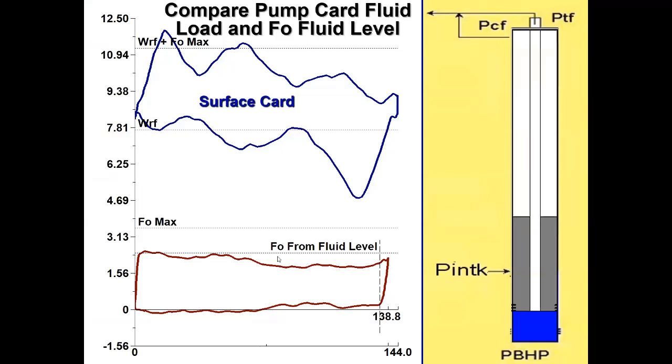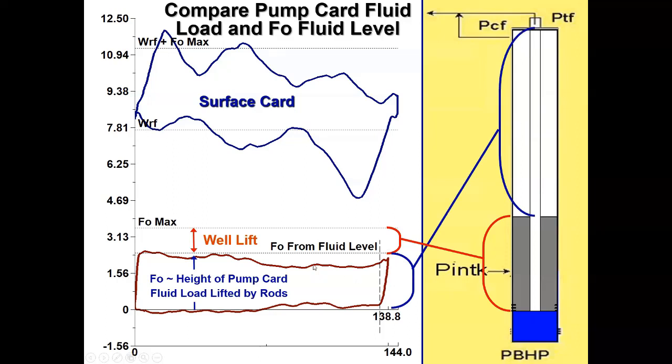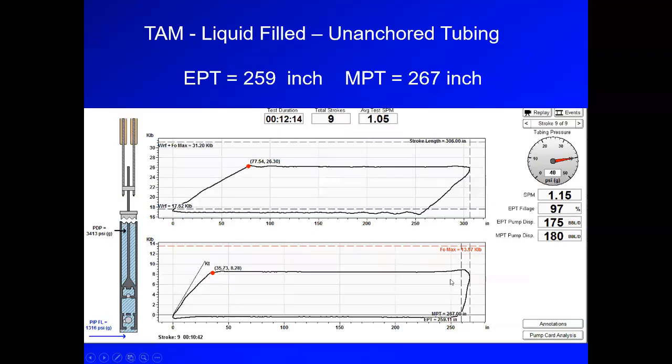Basically, let's use this dyno card as an example, and we could say that this pump submergence here is the difference between the height of the card and the FO max line. And we will have this reference line, the FO max and FO from fluid level, in the software. I will show that. So what is this? Well, I mentioned before, the pump is lifting the fluid from here to surface. So that section is actually the card height. That gives you another way to see quickly if you have pump submergence or not in this well, based on the dyno card shape, prior to shooting a fluid level or matching on the fluid level information.